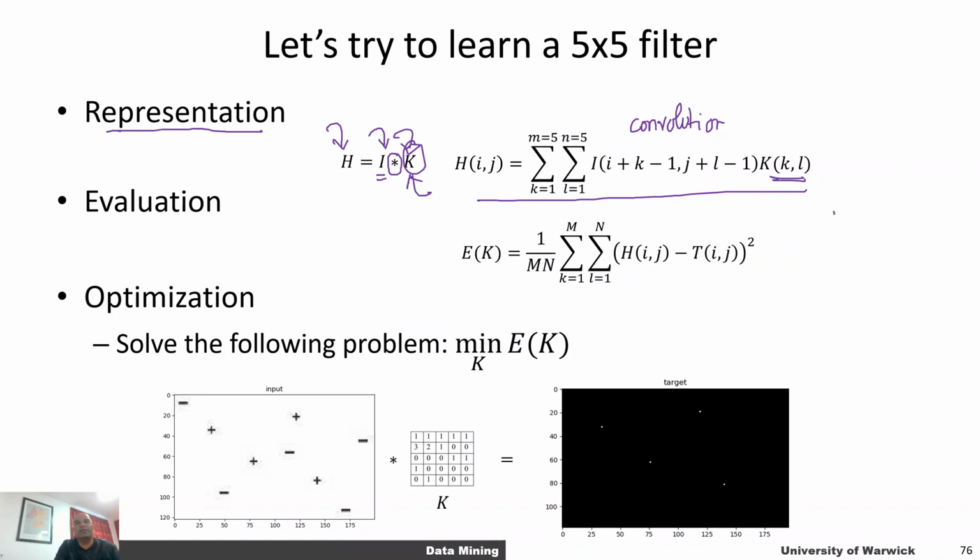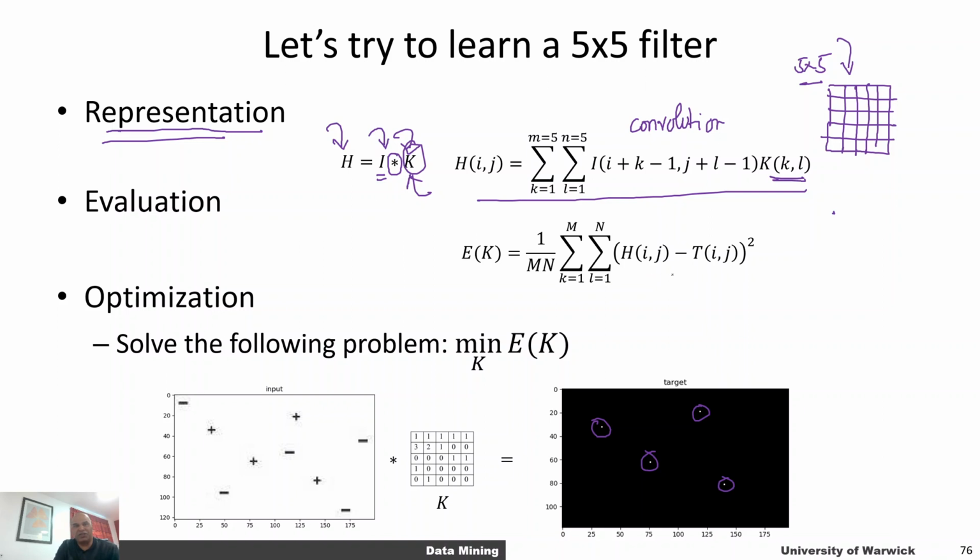If we use a matrix of size 5 by 5, or a filter of size 5 by 5, then we essentially have a total of 25 parameters that we want to find. We don't know what values go in there, so that when I convolve this input image with my kernel, I can produce an output that has these white spots where there were pluses originally. Okay, so that's what I want to do. So that is the representation bit. We are going to use a 5 by 5 kernel, convolve that kernel with an input image, and produce an output.